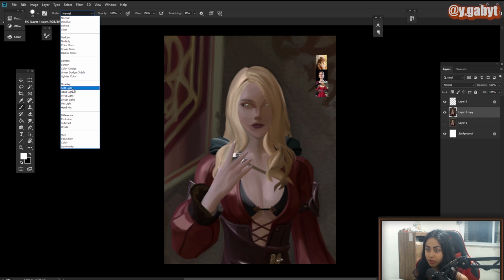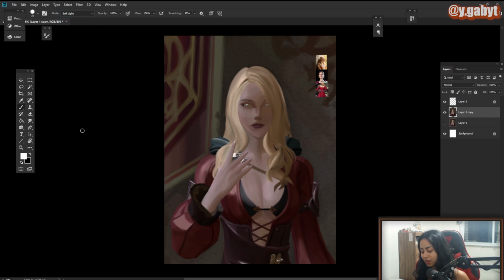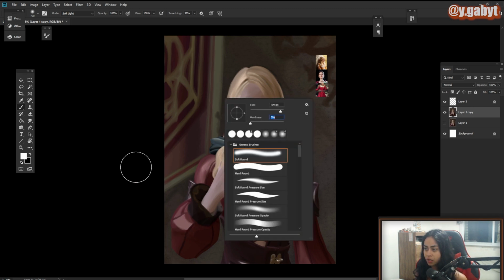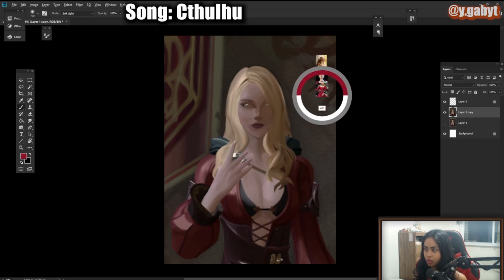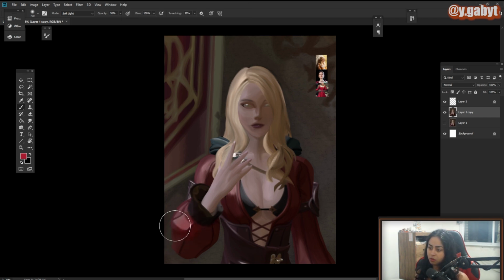I'm going to use soft light because I'm going to do everything extra gentle, soft, easy mode. Taking out hardness. Let me pick here on my reference red. Good. Lowering opacity. Let's go. Just little by little on specific places, not everywhere. We are not going to make everything saturated, no, only on specific places.